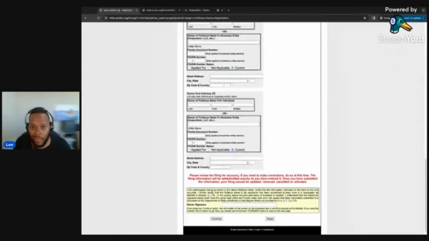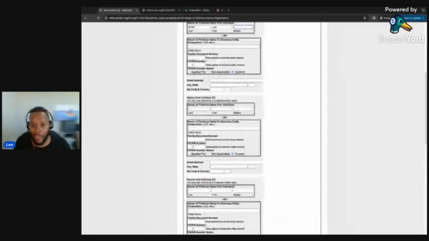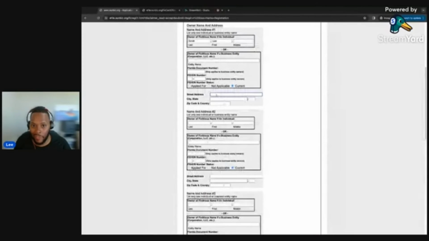Once this is completely done, and actually, let me come back up here. You do have to put your address, either the address for the business entity or your address. So I'm just going to say here, my address is the same thing. 123 Main Street, Atlanta. Oh, wait, no, it has to be in Florida. So principal place of business, I'll say 123 Main Street, and I'll call it Miami, Florida. And we'll just fill in the rest.